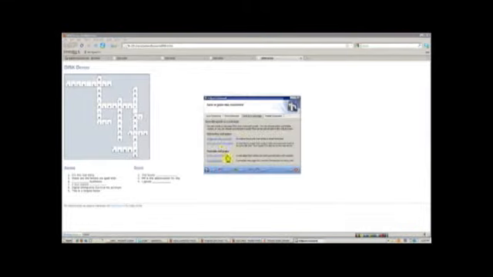So that's how you use Eclipse Crossword Puzzle Generator. You can use it to help kids with their studying of terminology and things like that. You can also have the kids create their own word lists and crossword puzzles that they can share with other students and let them use their knowledge to actually prove that they know what they're doing.